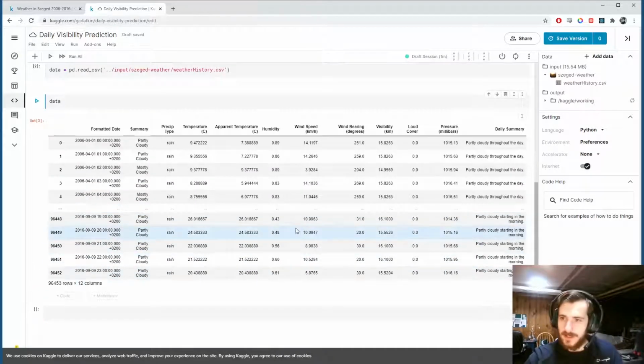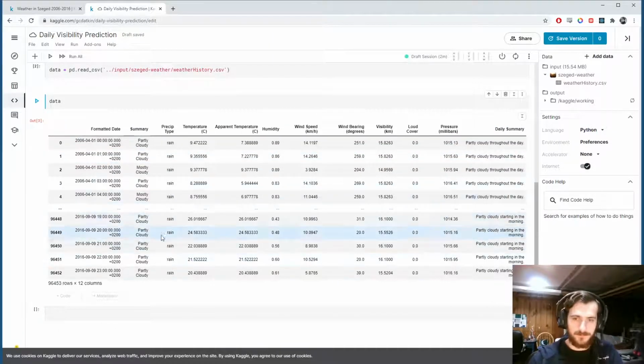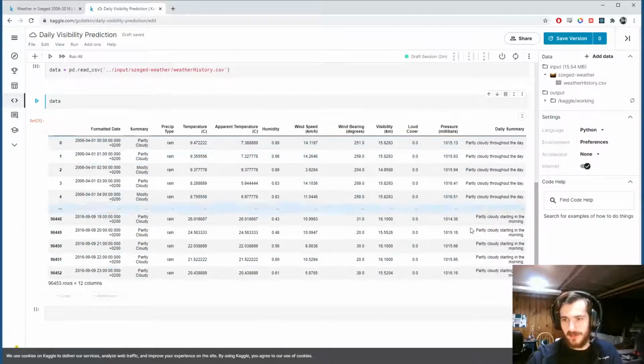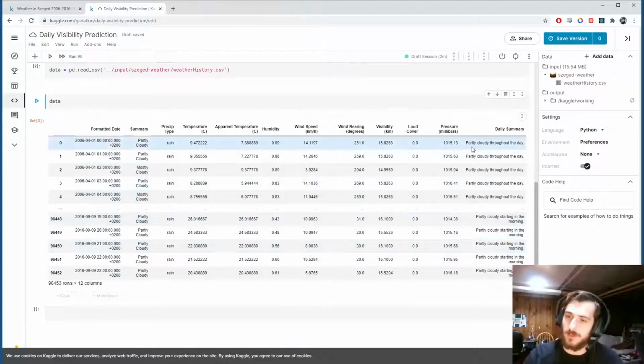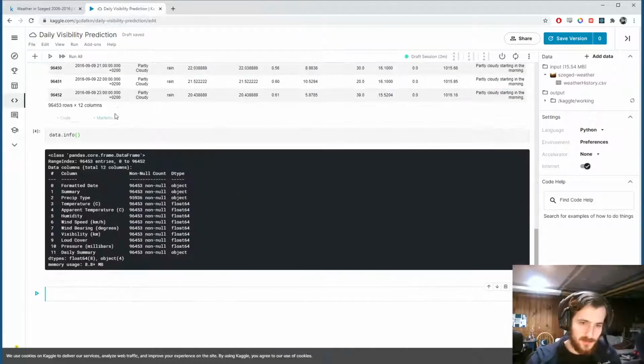Alright, we have 12 columns, and we can see we have 2 text columns. And I think for the purposes of this video, I'm not going to use them. Especially this one is going to have a lot of unique values. But if we were feeling very ambitious, we could definitely go through and use maybe the words as individual features in a bag of words format, or we could actually embed them as dense encoding. But for today's video, I'm just going to drop them. There are quite a few unique values even in the summary column, and so for the sake of simplicity, we will just discard those.